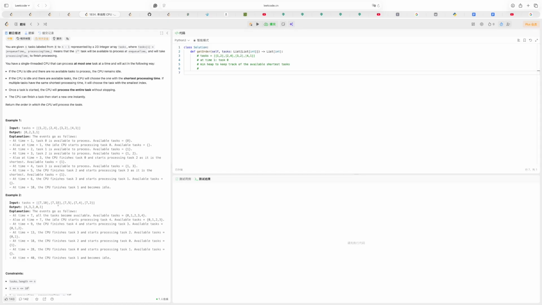For the 7, it will choose 4 first. That is task 3 will be 4. Oh, it's 2.